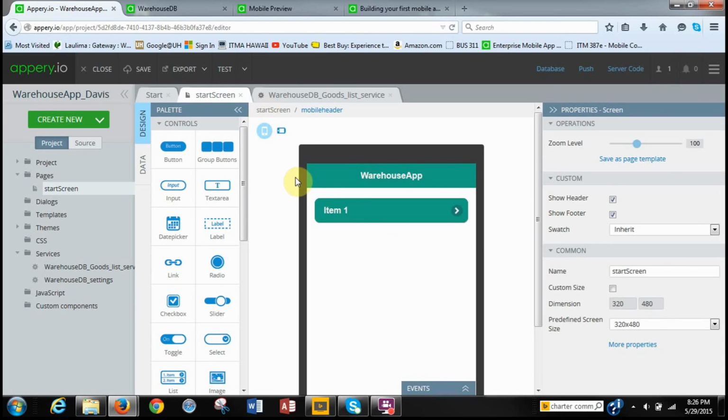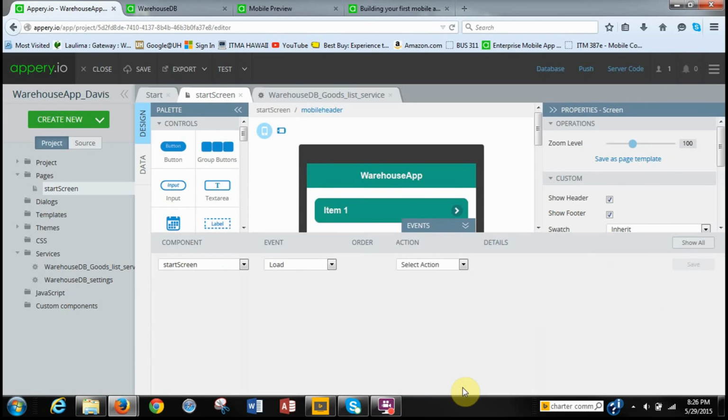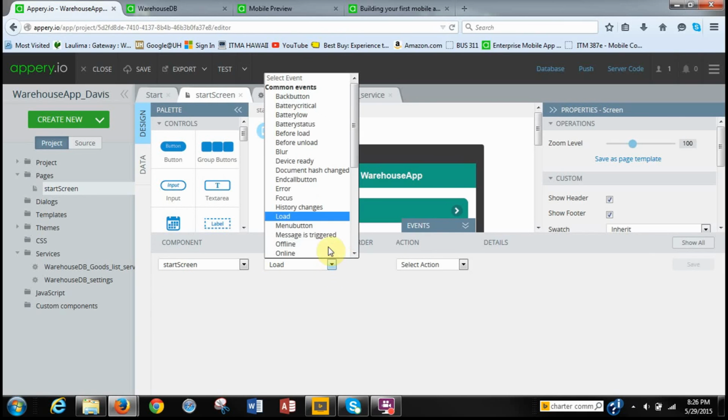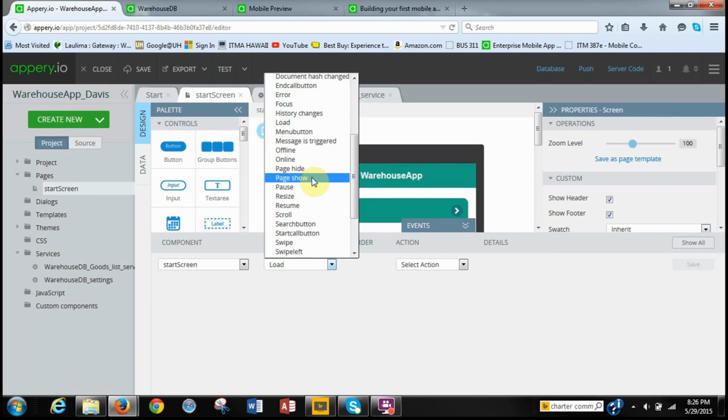Open the events tab, right over here. And we want to change the event to page show. So right now we have component start screen. Event is on load, but we want page show. So let's scroll down right here, page show.